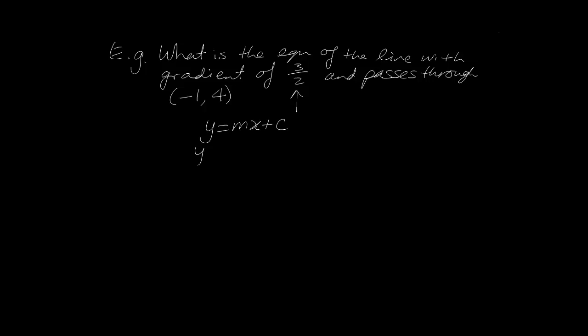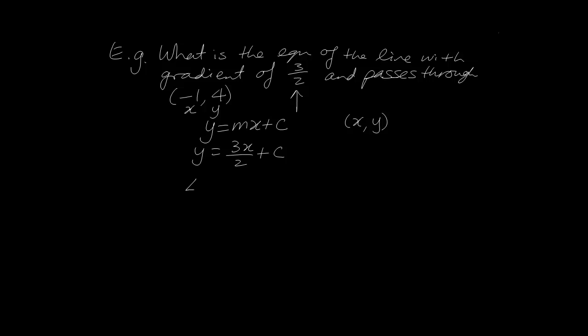in this case it must be y equals 3x/2 plus c. Right? But we don't have the c value because we're not told what the y-intercept is. However, we are told one point that belongs to the line. Now remember, in the form y equals mx plus c, the x and the y represent any point that belongs on the line. Okay, so to work out the value of c, in other words to find the equation of the line, I would substitute my x-coordinate of -1 and my y-coordinate of 4 into this equation of the line that I've got.